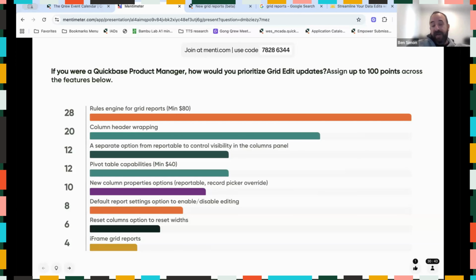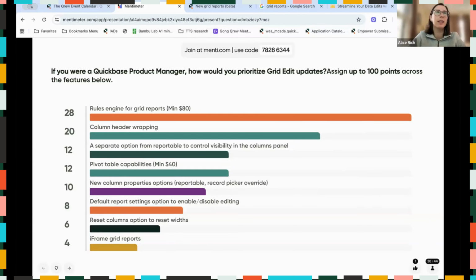So if I may here, Alice. Yeah. If someone were saying, and it looks like 28 people have said this, rules engine, they're also at the same time saying, oh, these other things can come after that, because the product team would likely have to commit a lot of resources to get this done first.